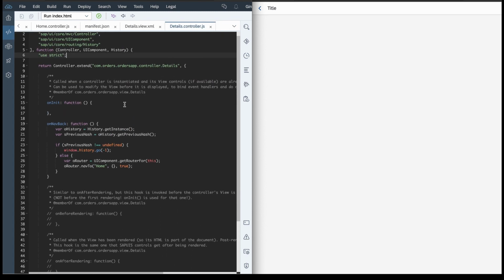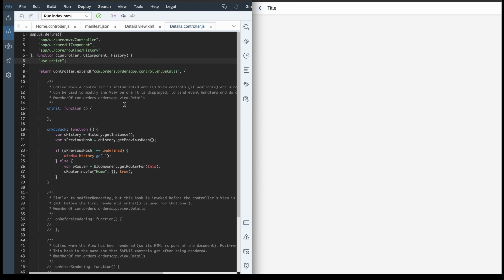There we want to listen to the route patterns, and if the current details page is being loaded, we can implement a callback function and intercept the route's data and use it in our view.